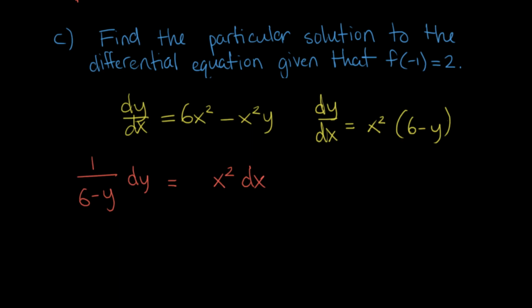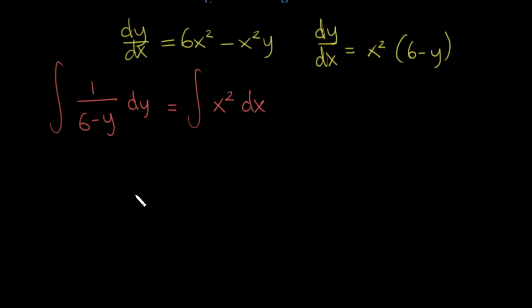So we can throw up our integrals with the integral of this equals the integral of this, and we can start solving. So what is the integral of 1 divided by 6 minus y dy? Well, it is the natural log of this. We have to remember that because of the chain rule and the derivative, we'll get a negative, so we have to counteract that with a negative of our own. So we say the negative natural log of 6 minus y. And we can put in a plus c here just to be safe so we don't forget it.